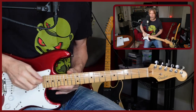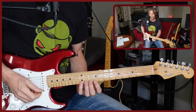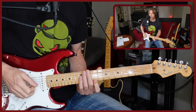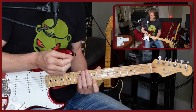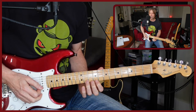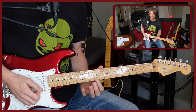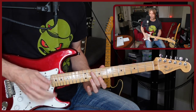Okay, so the exercise we're going to do today is more of a triplet feel. One, two, three, triplet, triplet, within every quarter note. And what I'm doing is, if you're going to start on the down, the second time is going to be an upstroke. So obviously you're doing alternate picking, so you're alternating up and down.